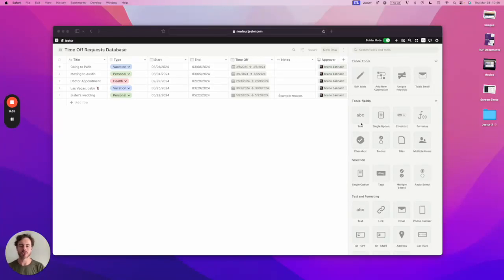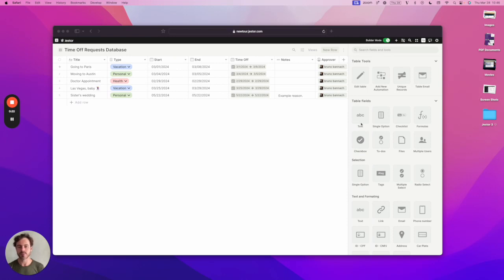Hey everyone, I'm going to show you today the new Jestor table. That's the place where you save all your information. So Jestor always has relational databases. This is the way that you're going to add variables. You can add automations. You can create rules specific for your data and for a process.